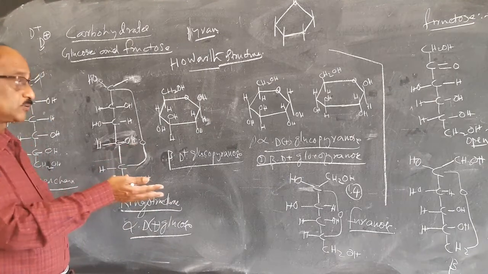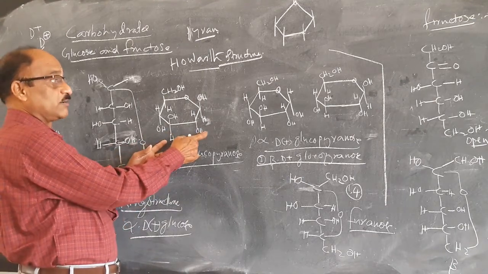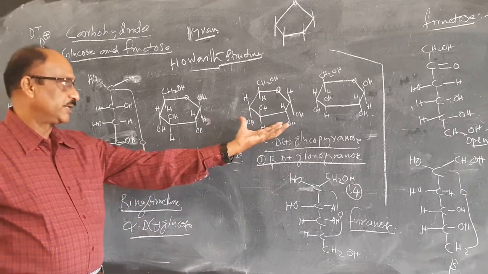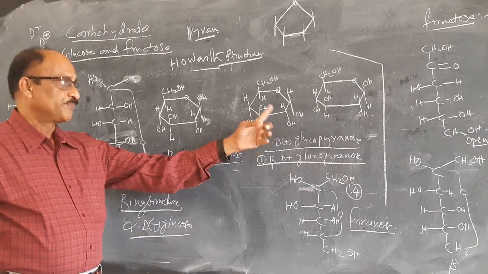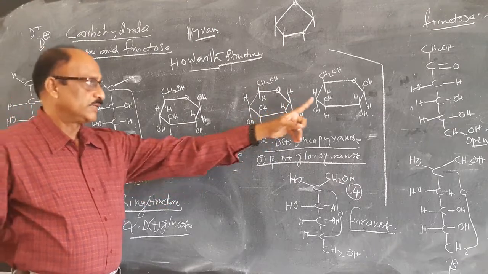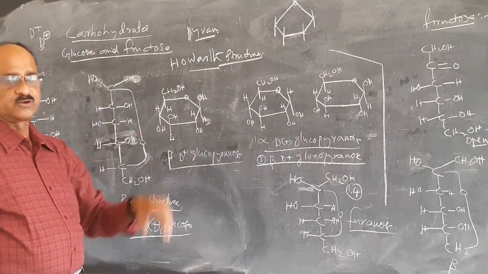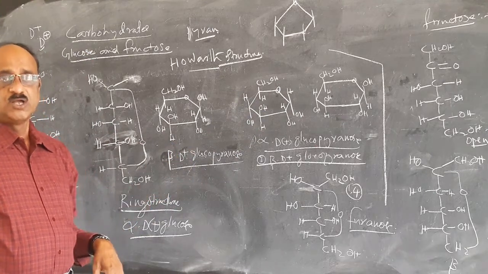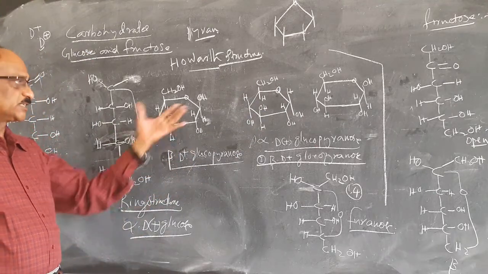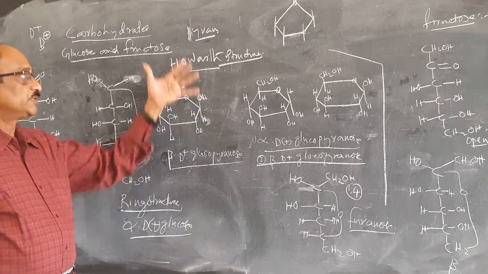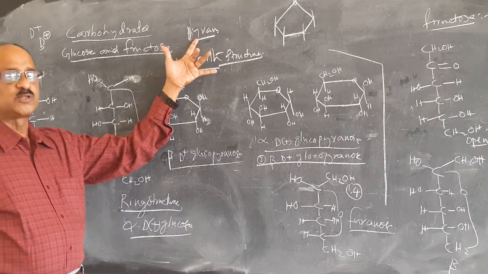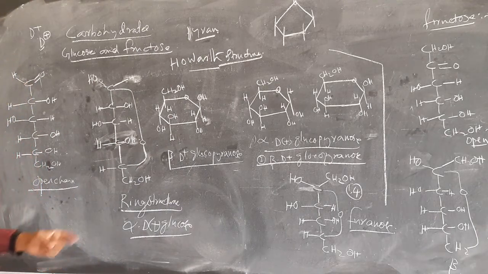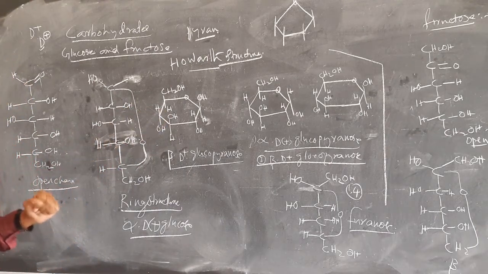And for both you have to write the most important Haworth structures. So that I have written here. This structure is for the alpha D glucose and this one is for beta. Both structures are written for glucopyranose. What is pyranose? Pyranose is a 6-number ring system, and the name is connected to the parental compound, that is pyran. Right? So that is about the glucose for the time being.